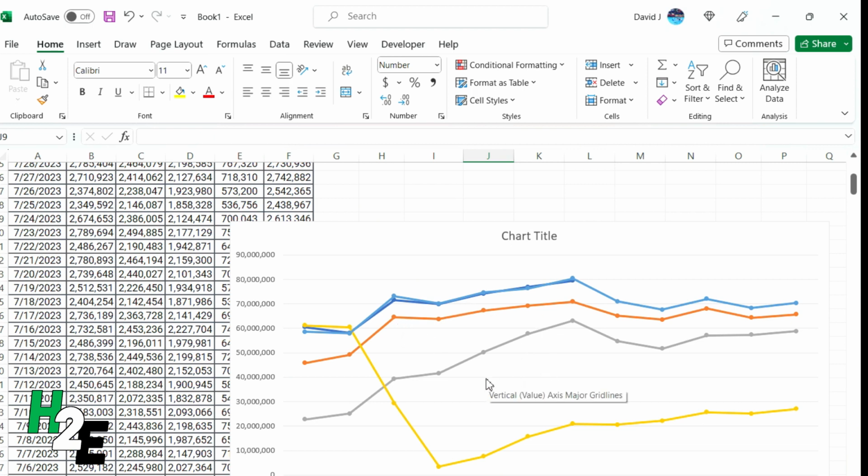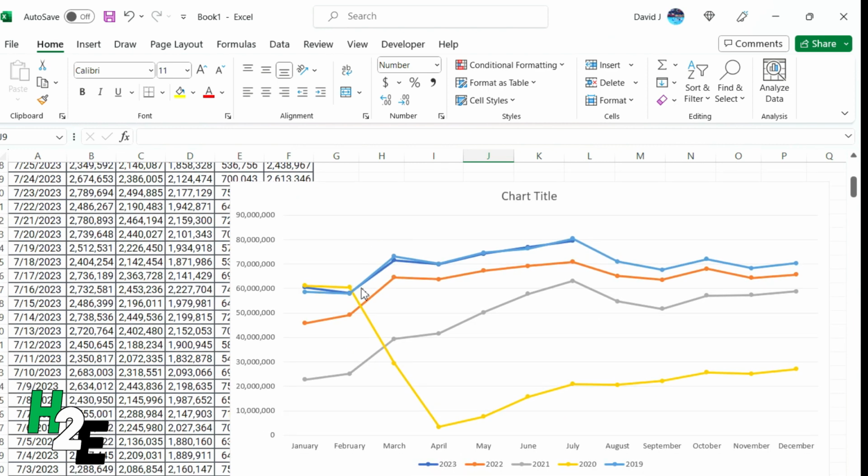And as you can see, this is a lot more helpful than doing individual day by day because you have a lot more data points. This is going to be a lot messier. But by grouping it by month and using something like SUMPRODUCT to put that criterion, it makes it a lot easier to do that comparison.